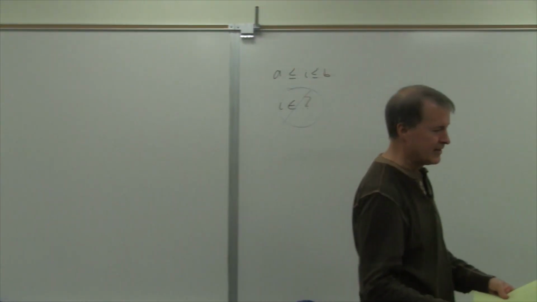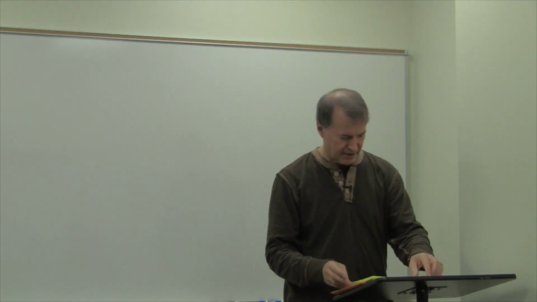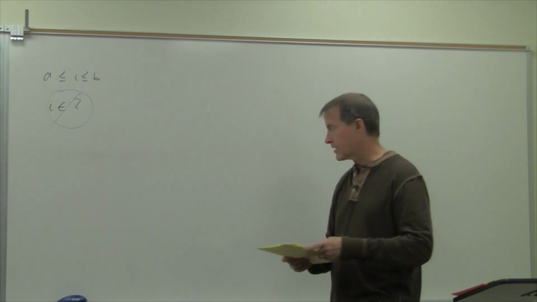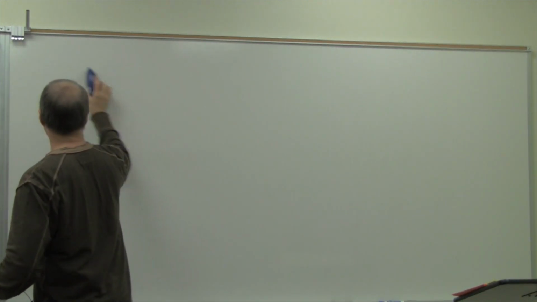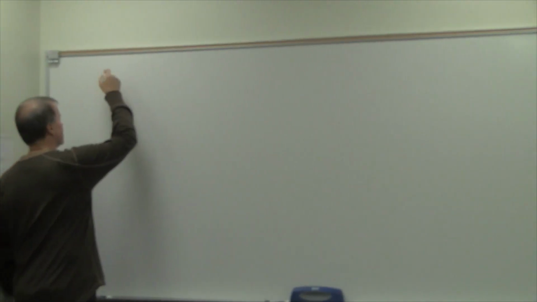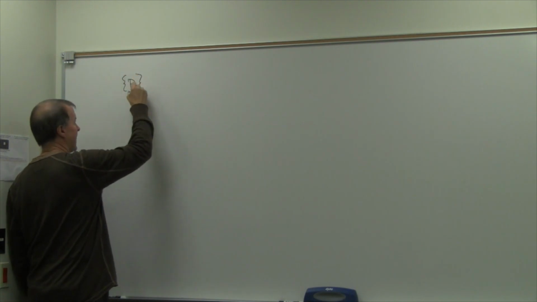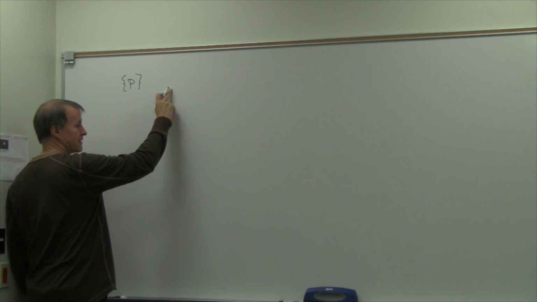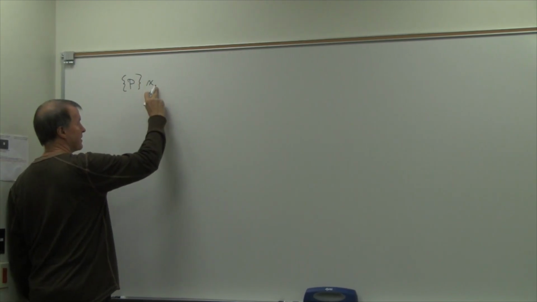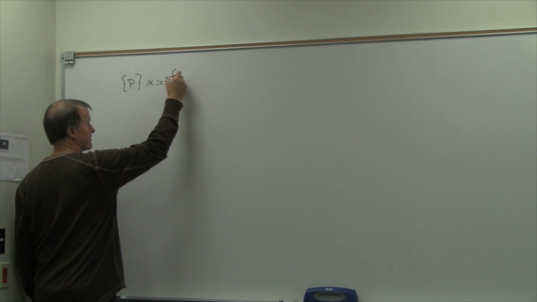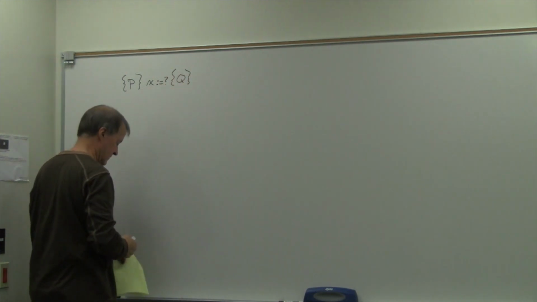Now, like I said before, a lot of this material is not in the book, and so we're going to be doing lots of writing on the board. I think where we stopped last time was we were doing specifications, and the first thing we want to remember is, what is the shape of a specification? So it's the precondition P, then the statement changing a variable, a list of whatever variables you want to change, replaced by something, and then the postcondition, which we call Q, or whatever letter you want.